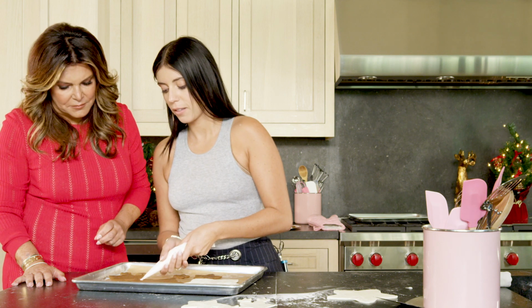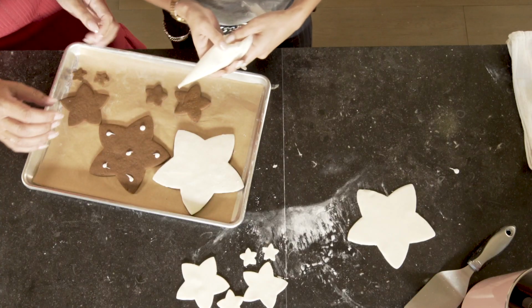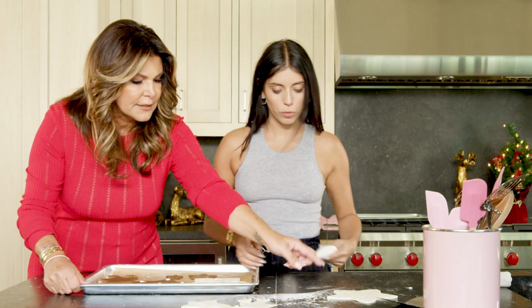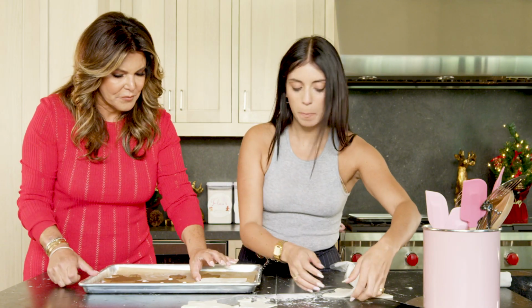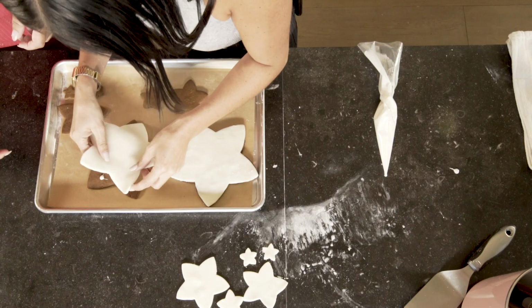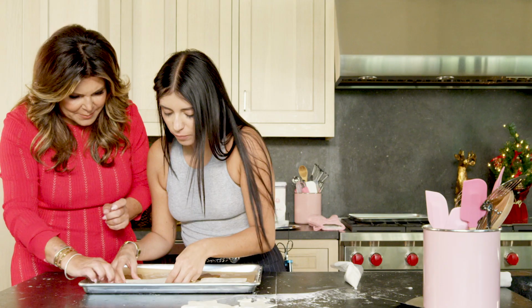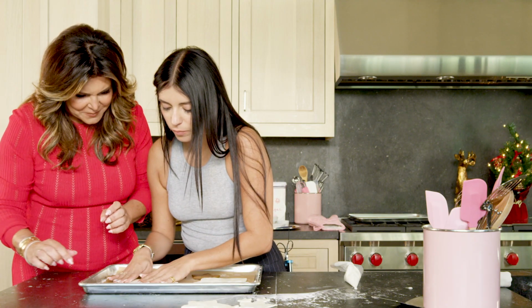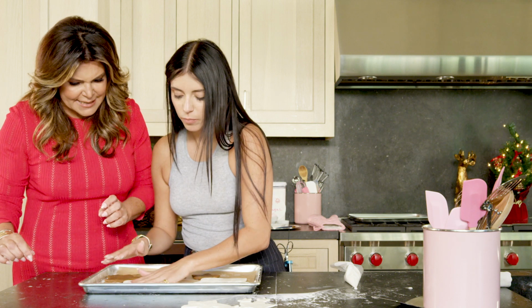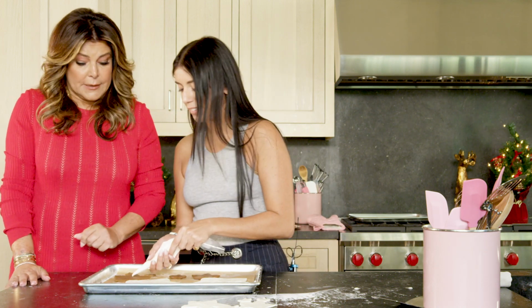Just one dot. You know, hold your pastry bag. Okay. Like this? Yeah, but wait. So put this one on top. Okay. Yeah, perfect. Look. Voila. You wanna do the rest? I would love to do the rest if I'm allowed to do the rest. Okay.